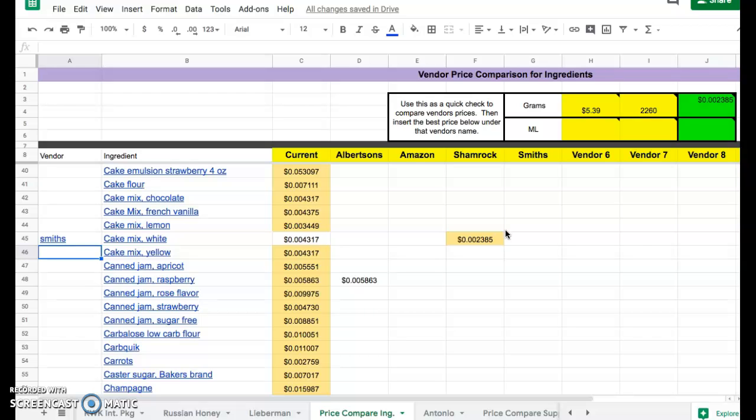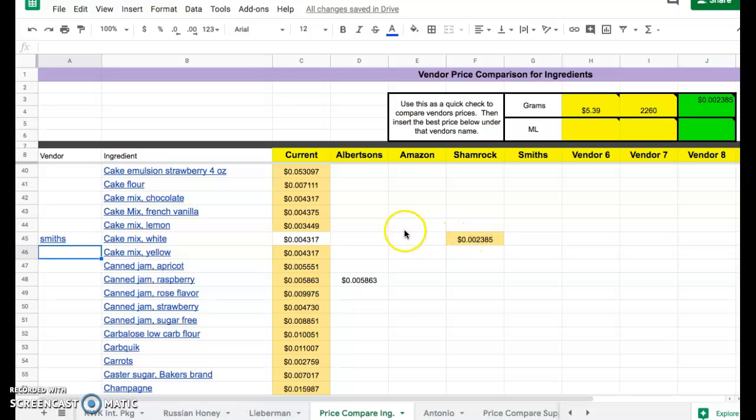I just calculated it quickly because I was able to access this little spreadsheet on my phone. Calculated it really quickly, and I thought, wow, that's a better price. So I want to come back now that I'm home and put in that Shamrock price so that I know, okay, if I can, I'll try and get that particular one at Shamrock. That's the best place to buy it.